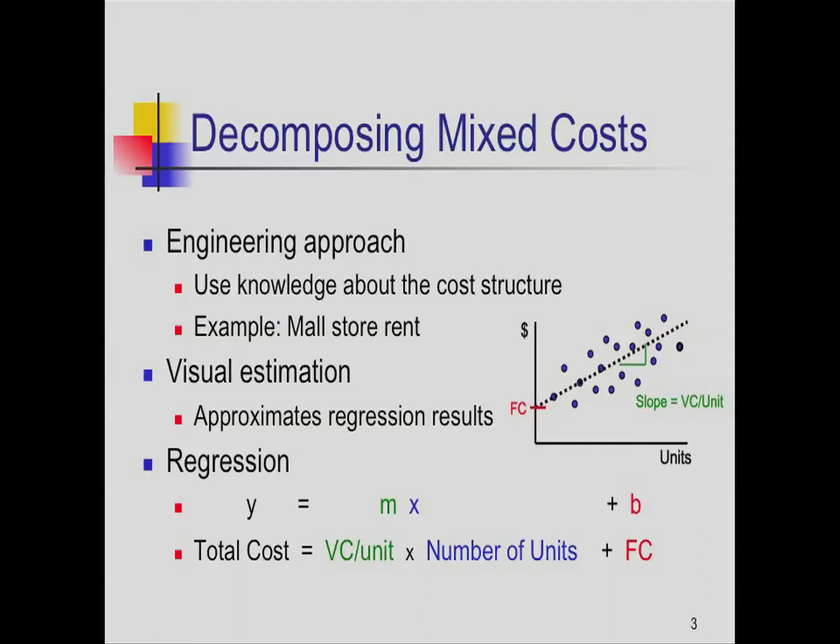And in regards to those fixed costs, remember that that's the zero activity point. So even if you're not making a single bicycle, you still have to pay the rent. So that's our fixed cost. If we were to draw a horizontal line straight across from that point, that's our fixed cost. And the margin in between the fixed cost and our total cost line, that line of best fit, so to speak, represents our variable cost.